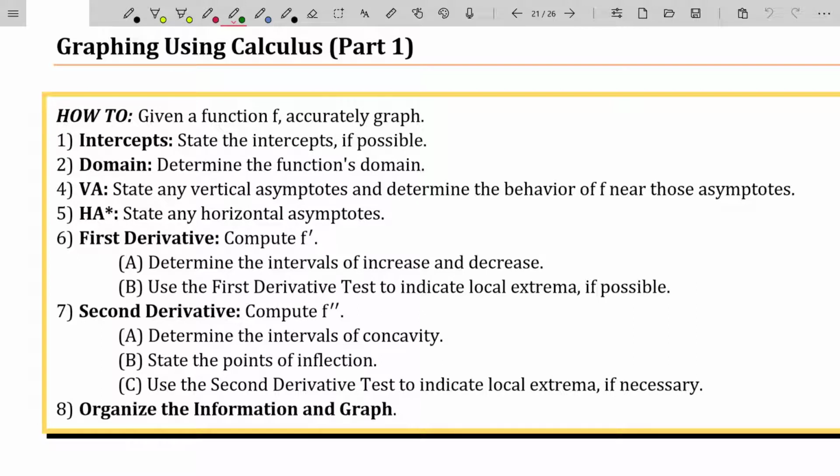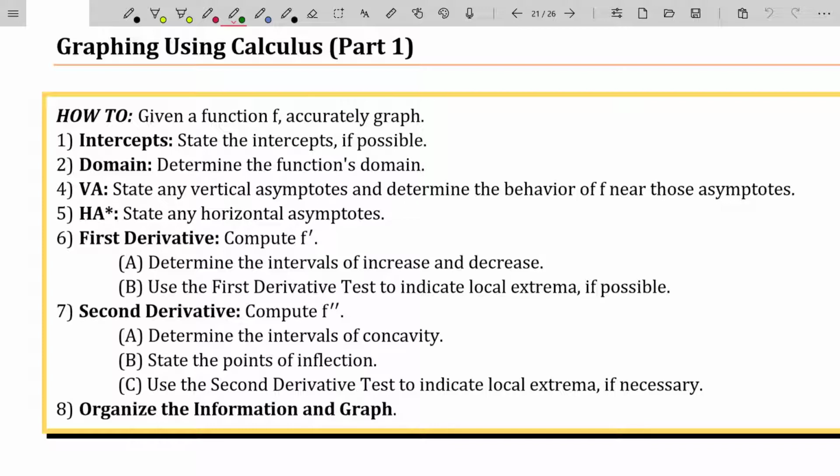So here's the major recipe for the most part. You do mathematics in the order you've learned mathematics. So if I give you a function, or if your instructor hands you a function, and they say graph this function using calculus as accurately as possible, the very first thing you should do is recall your elementary algebra. Find the intercepts. If they're easy to find, the x and y intercepts.